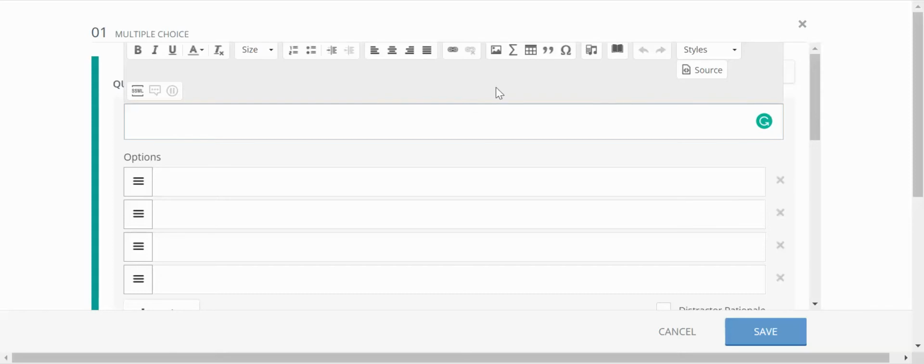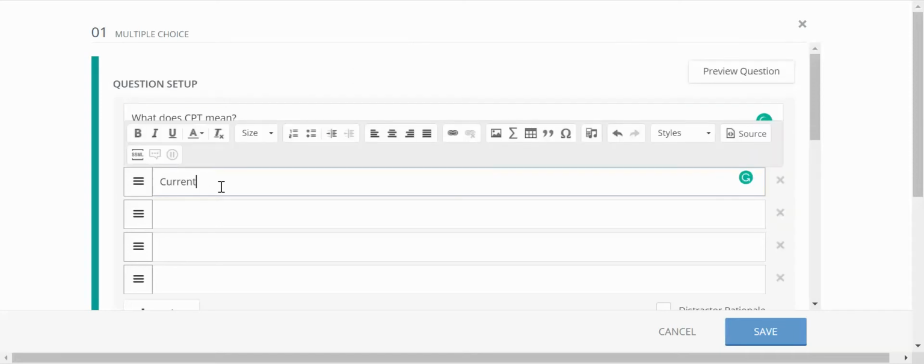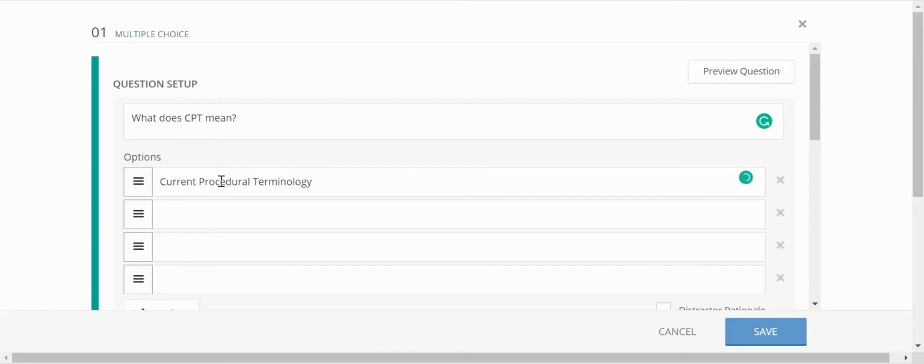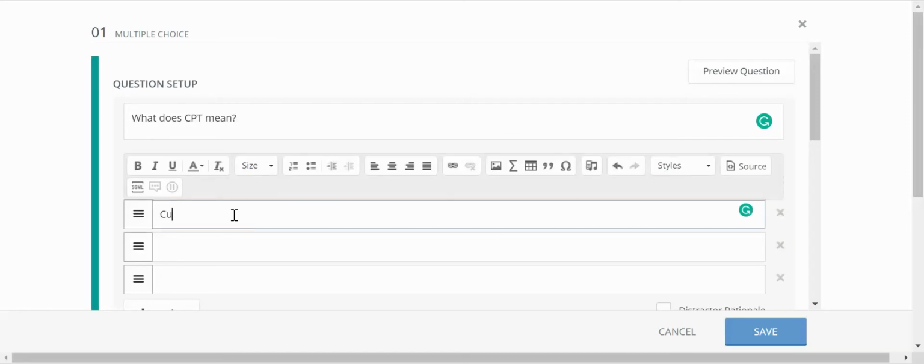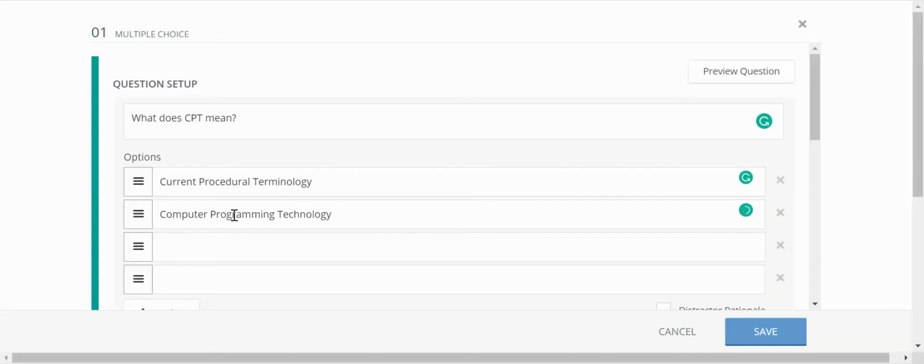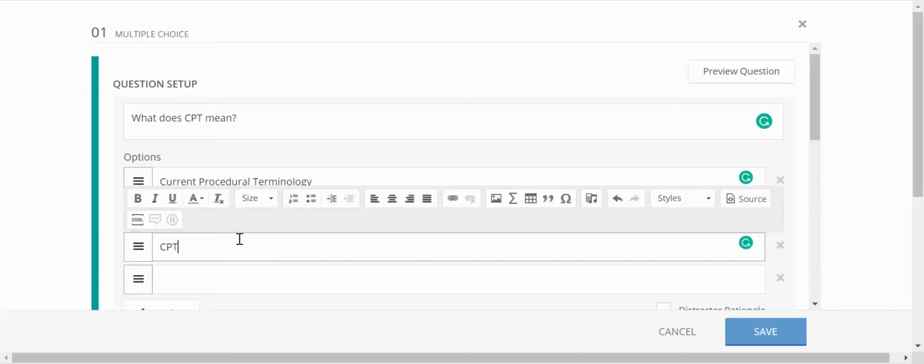So for me, what does CPT mean? Procedural terminology, computer programming technology, CPT, something my students would say.